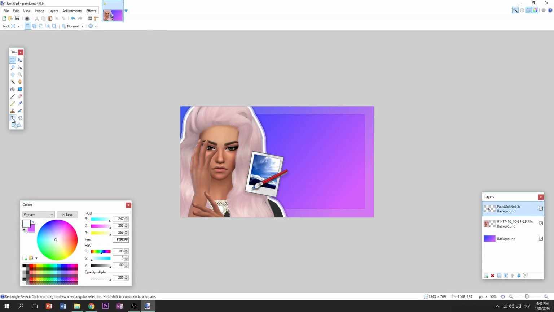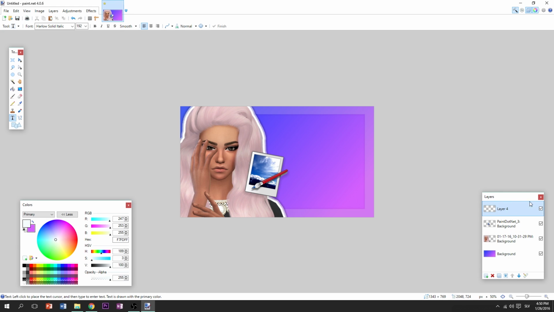Okay, so next, a very important step is text. So what I do, make sure that it's actually the size that you want, because it'll be a lot harder to resize it later. You'll see why, but just make sure it's the size that you want. And if you have lots of words, make sure they're all in their separate layer, because it's gonna be so much easier to work on them. So just make sure it's all in the separate layer.